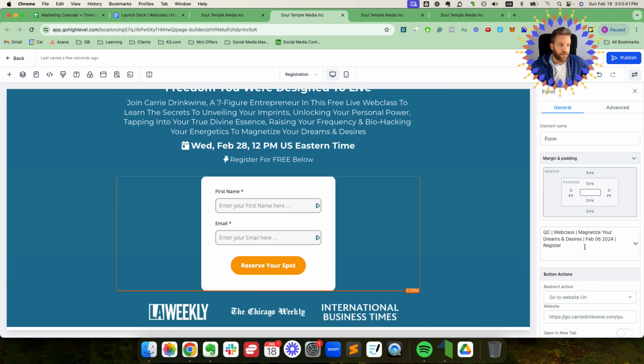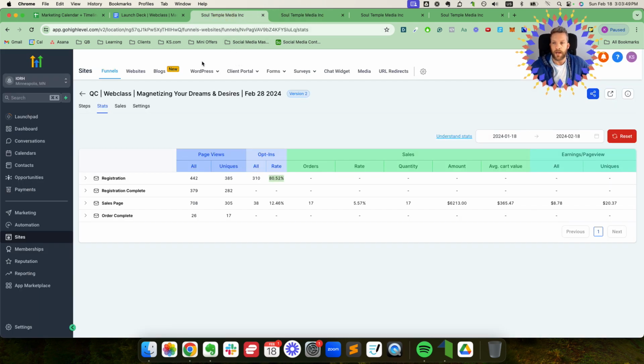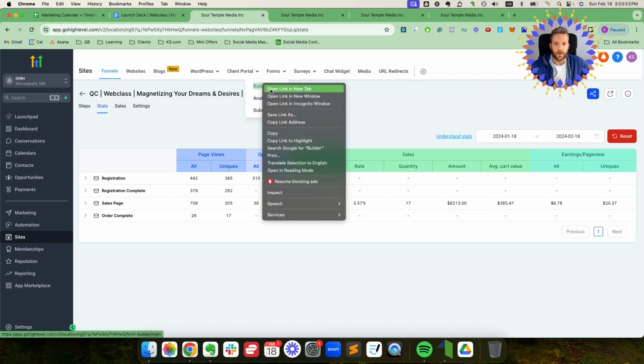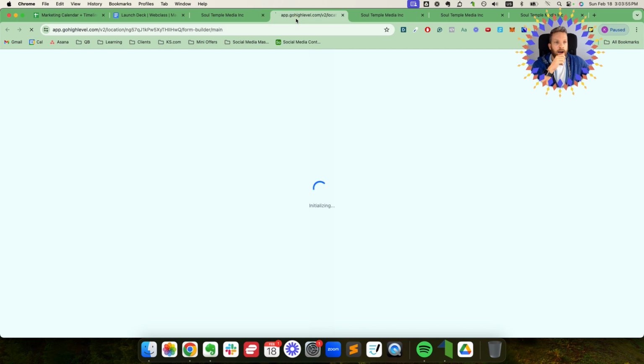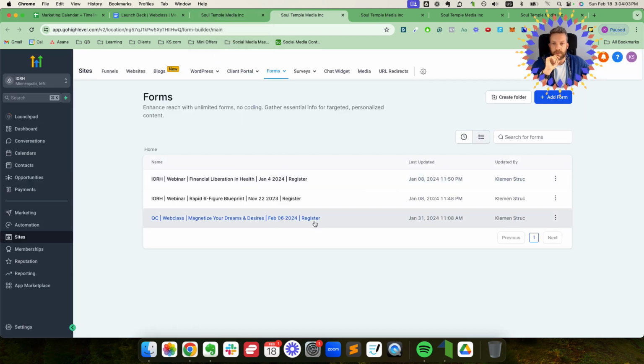So let's see which form we have here. The only thing that I will do right now is, this will already work normally, but I like to keep things really nicely named. So I will go to the form section here. I'll open this in a new tab, and I will not even edit the form. The form is already there. It works. I will simply rename it because again, we want to have a really nice and crisp structure.